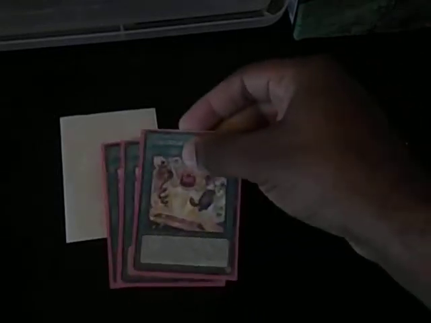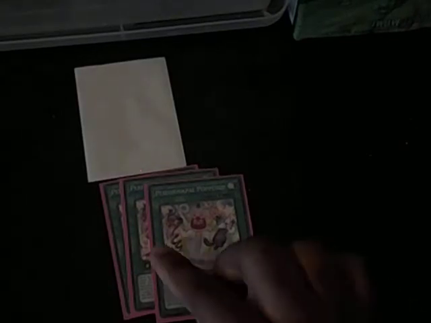Now we're moving on to spells here. I'm running three copies of Performer Power Popper Up. This is one of the cards that I never ever used before. So the effect is that I have to send 3 cards from my hand to my graveyard and draw that many cards. But there's a catch to it. You have to take 1,000 points of damage to your life points for every single card you have in your hand. So be very, very careful when playing this card here.